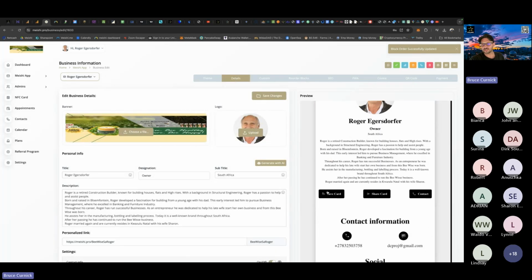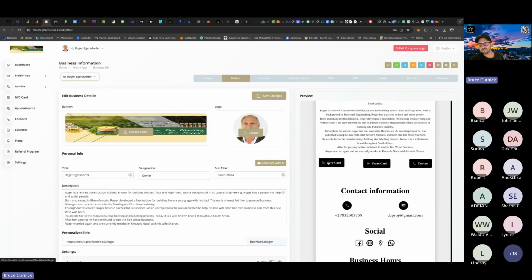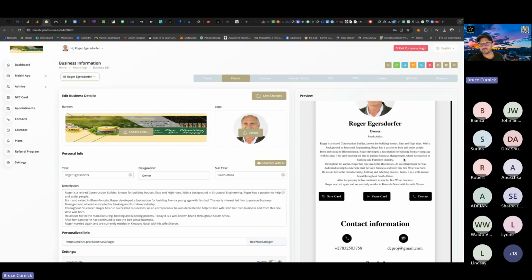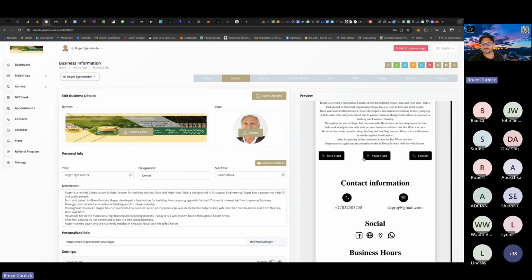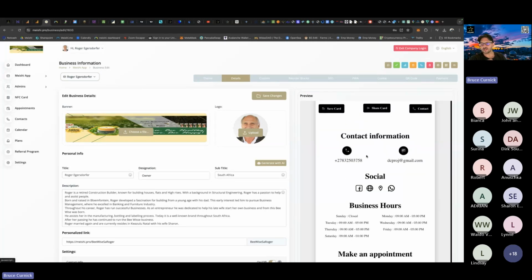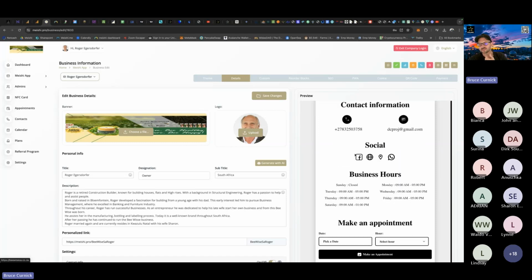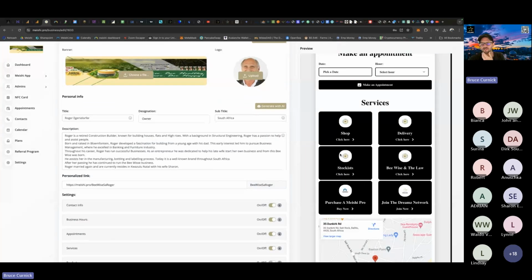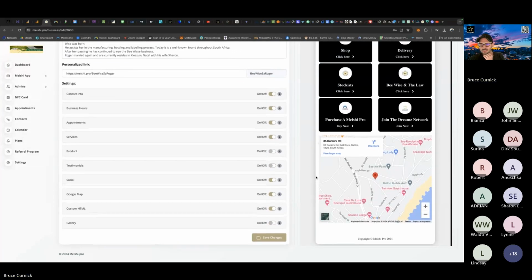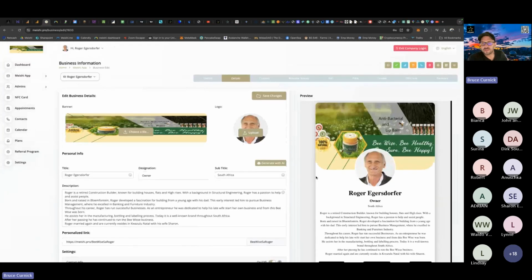So you can see, once you're using your app every day, if you put the share at the bottom, it's quite annoying to scroll all the way to the bottom to find your share button. So I like to have the bio or description, then the share button, because this is going to be your most tapped button. Then the contact information, because people can tap to call, tap to email. Then the social media, because the WhatsApp button is here. Business hours, then I like the services, and then the map at the bottom. But that's how I like it. So you guys can have it any way that you want.